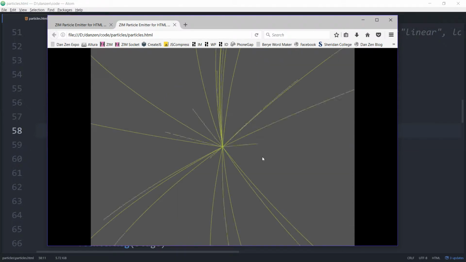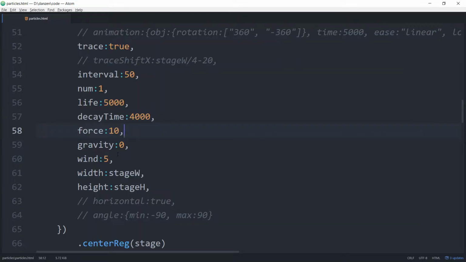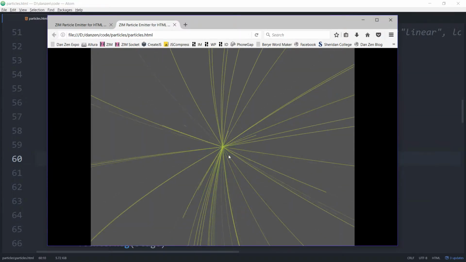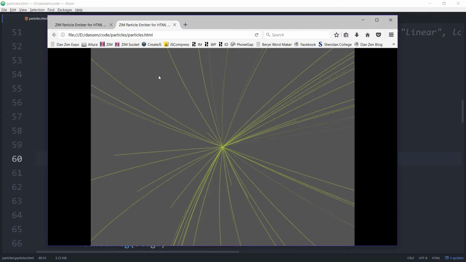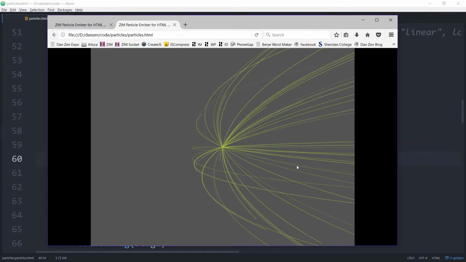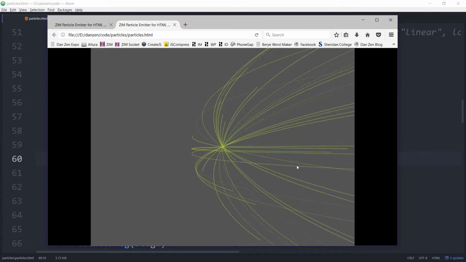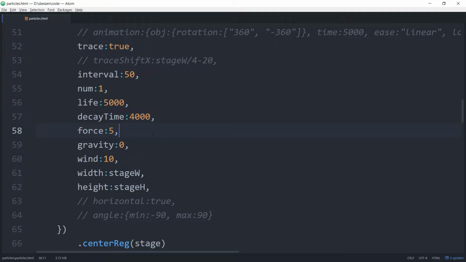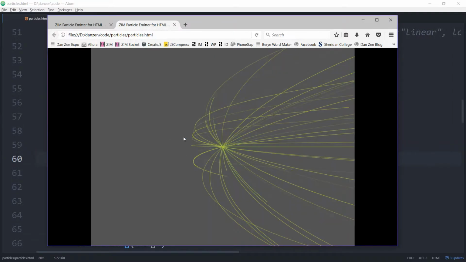Oops, something happened. Oh, that's the force that I adjusted, not the wind. So if we had a wind of 10, with that force being thrown out there, the wind of 5 isn't pulling them back as far. But what I wanted to show you is that it looks just like our gravity, except gravity was pulling down, and here we have the wind blowing to the side. All right, great. Well, we don't want any gravity, so that'll be 0, and we don't want any wind. And let's just refresh what that looks like again.